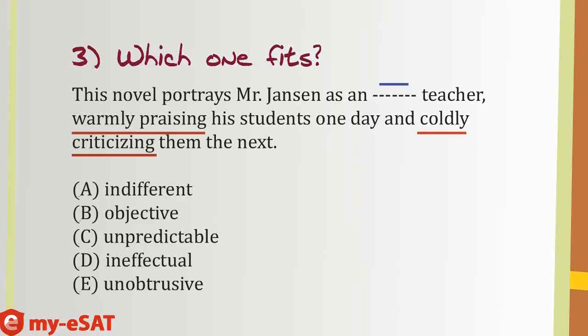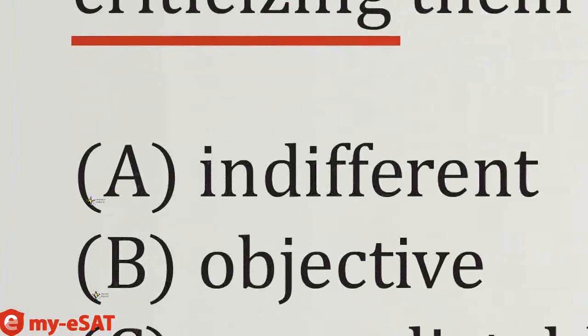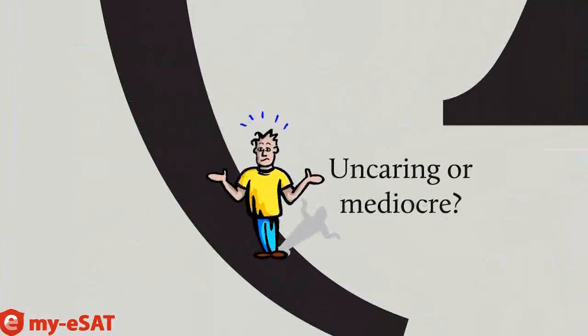So now you can see the answer choices. Often, many words can possibly make sense for the sentence. However, you are looking for the word that fits best in terms of being implied by the clues given in the rest of the sentence. In our example above, you may consider the following. Was Mr. Jensen an indifferent, uncaring, or mediocre teacher? Well, not necessarily. Maybe he was, but hey, maybe he wasn't.